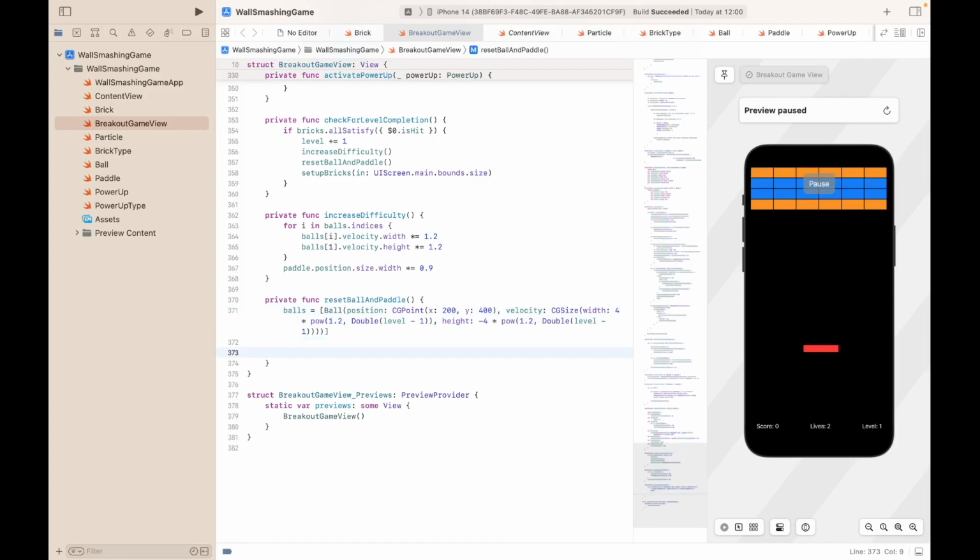The next thing we need to do is to set the paddle's position and size based on the current level.